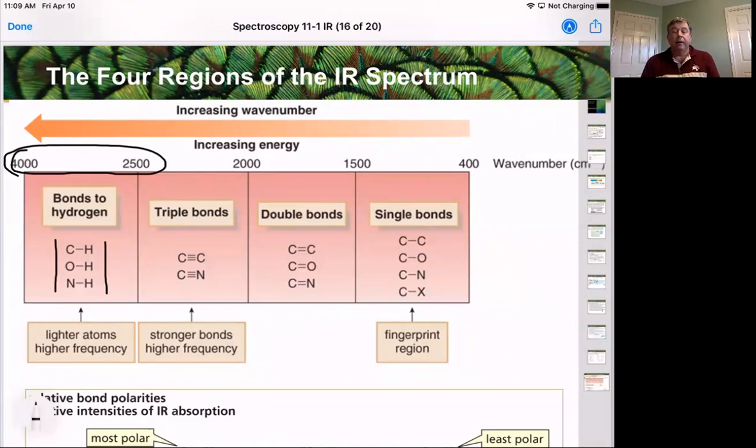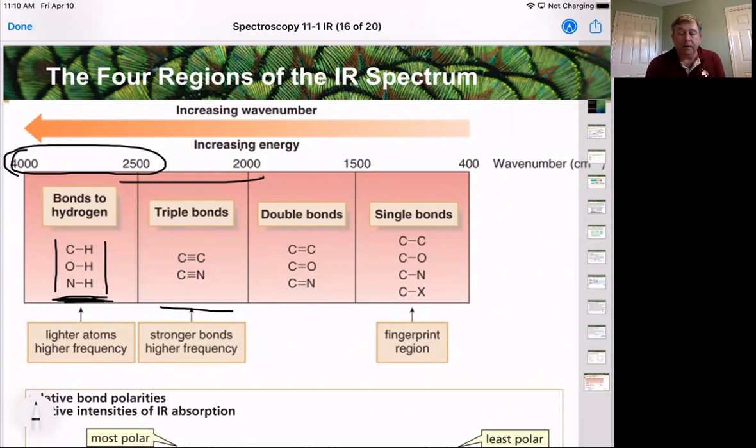Okay. The next band to look at is between 2,500 and 2,000. That's where we have carbon-carbon triple bonds and carbon-nitrogen triple bonds. So these are really tightly bound together. Again, they're a very strong bond, and so they're vibrating at a high frequency, but they're not the same because it's two heavier atoms. It's not in the same band as these lower ones. It has its own band. So it's a little bit less energy than that big atom, small atom, but they are very well bonded together. So you think triple bonds, that's a very high energy.